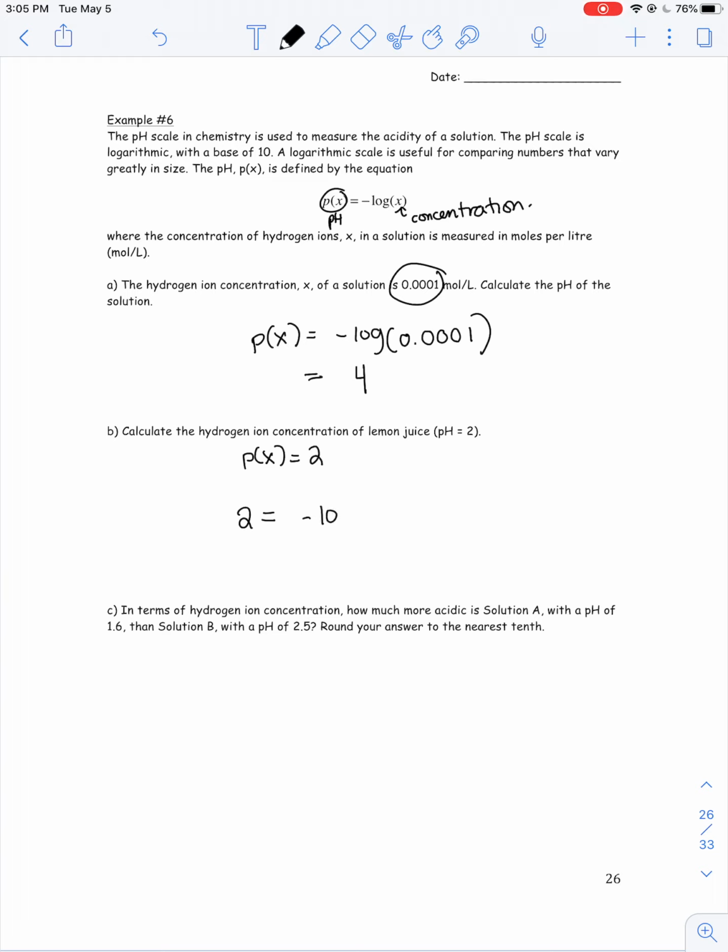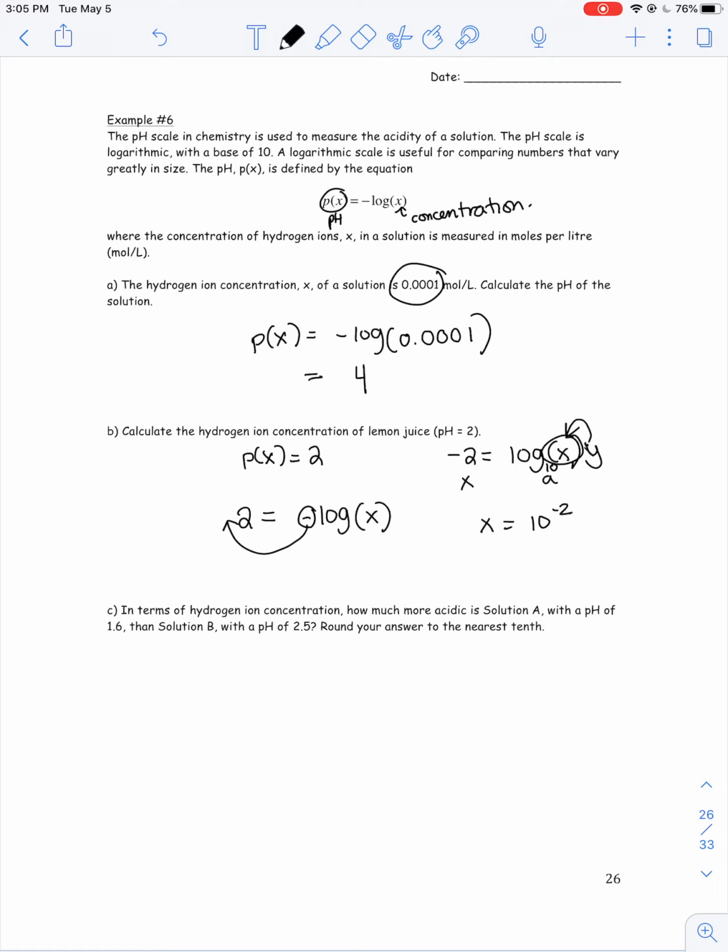In the next one, they're giving us the pH of 2, so that's your P of x. P of x is going to be replaced with 2. So 2 equals negative log of x, and we're trying to solve for this x now. Step 1, we need to bring the negative to the other side of the equation. So it's going to be -2 equals log of x. The base, if you don't see it, guys, is a 10. So the 10 is always there. This is our x, this is our a value, and this is our y value when we're writing it.